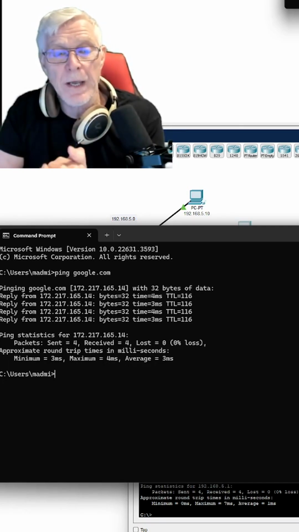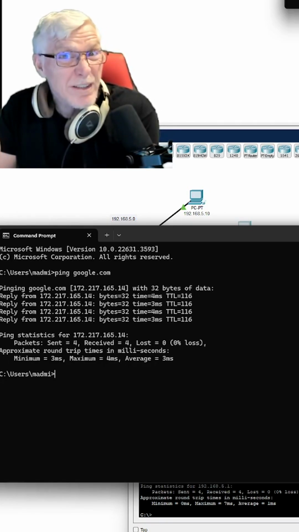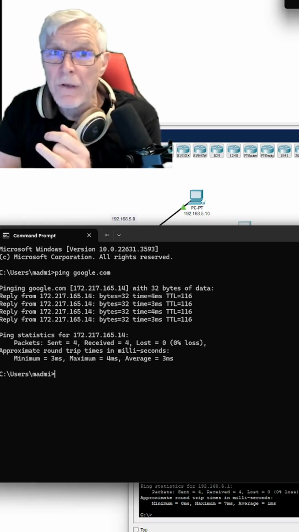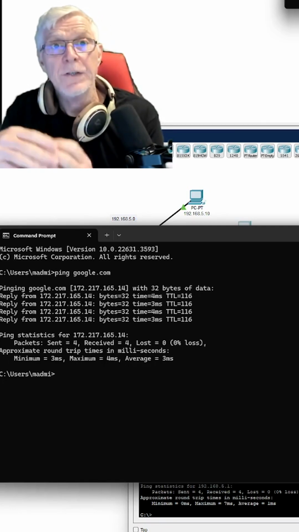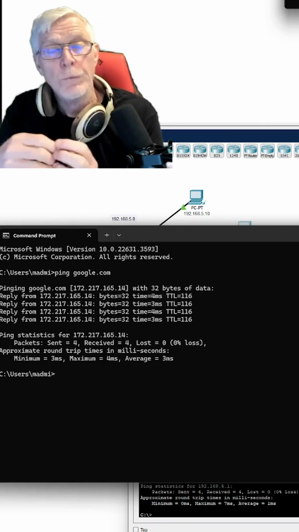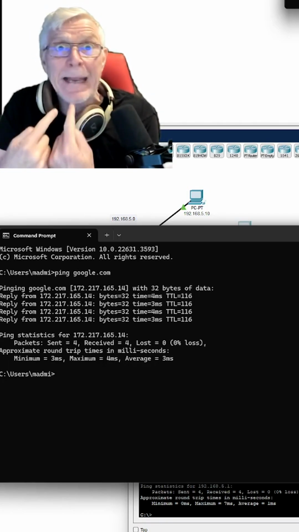But that's pretty much a very basic layout of how the internet works. You need an IP address on a device on a local network. You need a default gateway to get out and talk to the world. That would be your home router, which gets you to your ISP, which gets you to cool web pages like my Twitch channel.